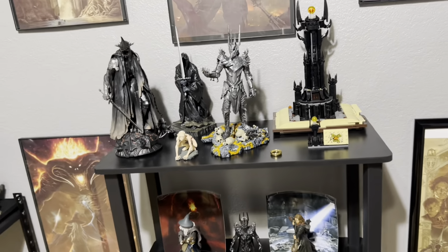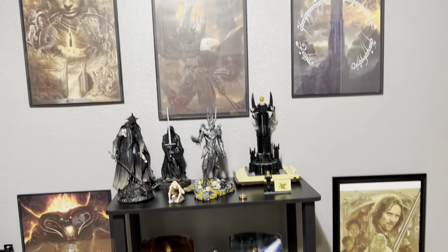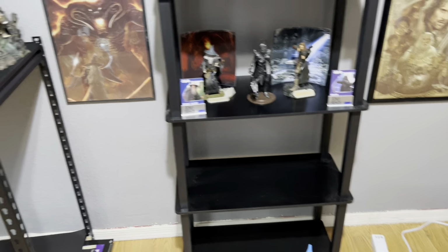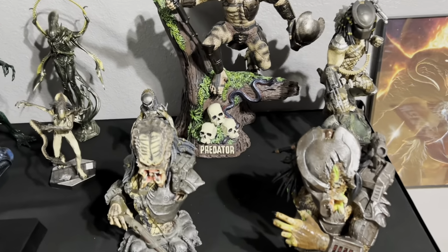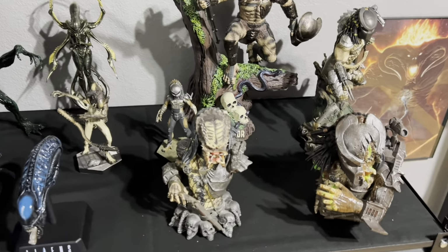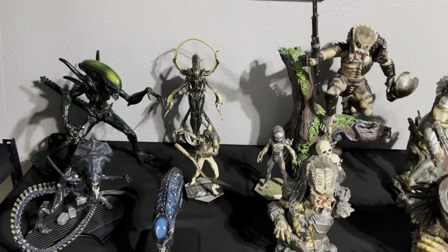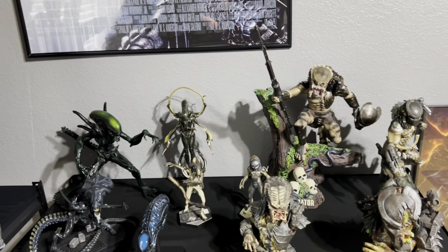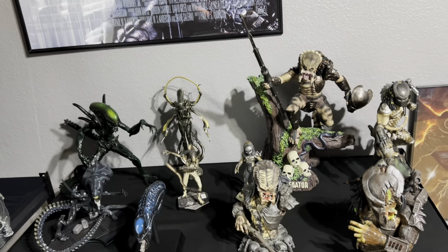And yeah, I will be upgrading this stuff. Probably 1/6 with Lord of the Rings. And then I'll be moving it to garage shelving and stuff whenever that comes to be. But the Alien and Predator, I'm pretty sure I'm only gonna keep the bust here, sell everything else behind it, and upgrade to an Alien 1/3 and a Predator 1/3, or I'll do 1/4.